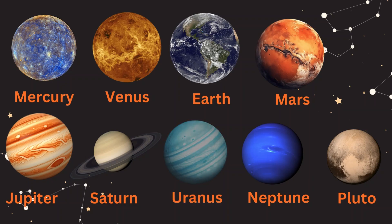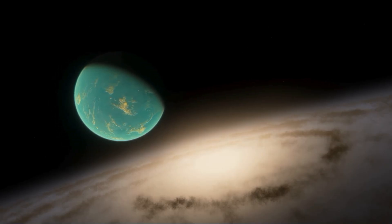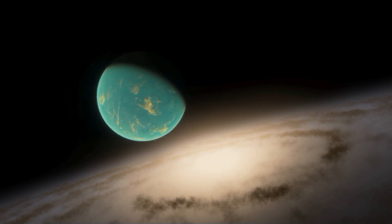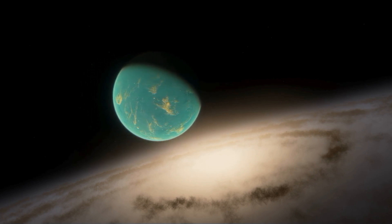Planet 7, Uranus. Next, we have Uranus. U-R-A-N-U-S. Uranus, it's a chilly planet that spins on its side. Look at its blue-green color. Uranus is often called the sideways planet because it rotates on its side. Its pale blue-green color comes from methane in its atmosphere. Uranus is surrounded by 13 faint rings. It has 27 known moons.